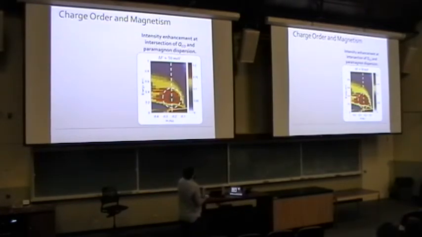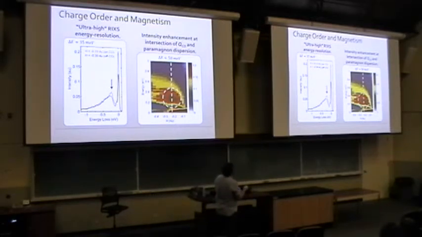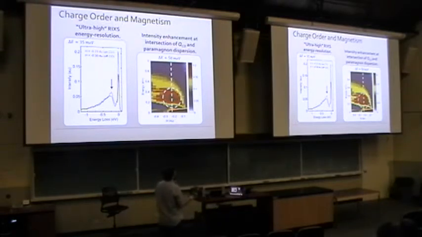So, to test this, to take a map like this, we used the 50 millielectronvolt resolution to get a little more intensity. But if we just focus on one particular wave vector and compare it to one that's off the charge order, you can see that there is indeed an enhancement at the charge order wave vector, the blue spectrum here, right on top of where the paramagnon energies are. Okay? So this is the quality of the raw data. These two spectra probably took about 12 or 16 hours.